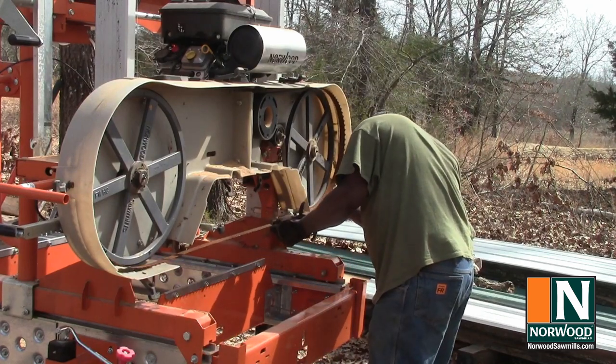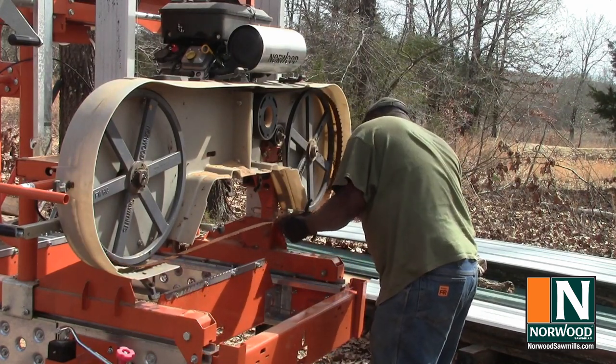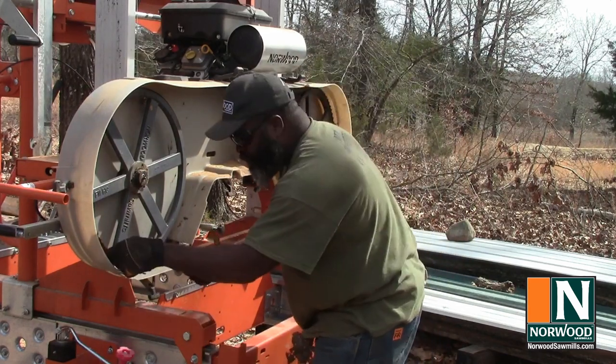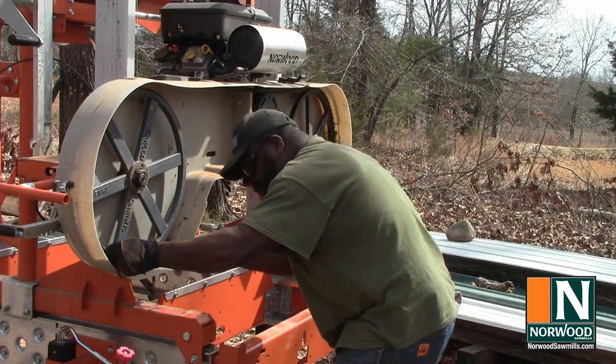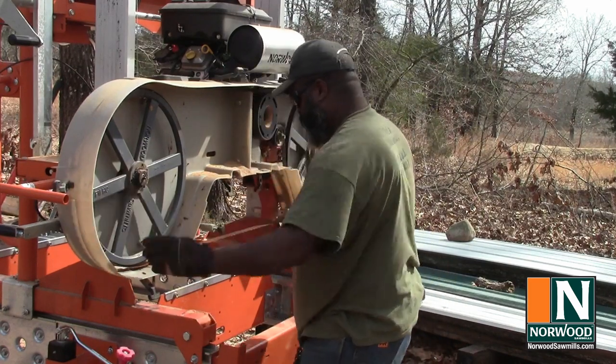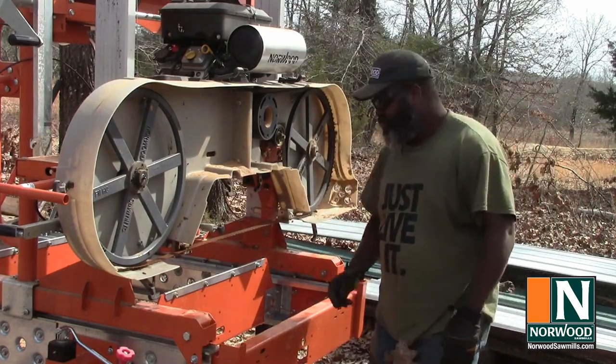There you go. You're getting it through the guides, which is good. Get to that other left-hand guide. There you go, and it should just slip right on. Now you can crank some tension to it.